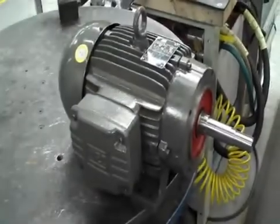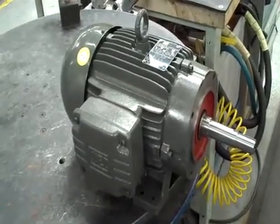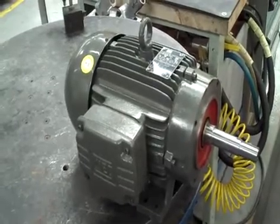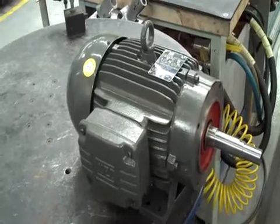Okay, here we are, Griswold E, F, and G series pumps. We're going to be showing you how to put a mechanical seal into it. The E, F, and G series pumps use either the JM or JP frame motors, and we'll be installing a John Crane Type 21 component seal.